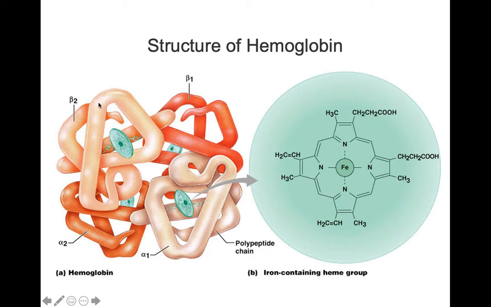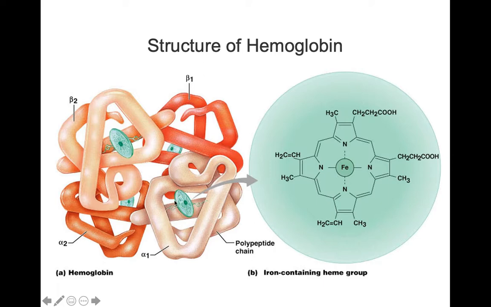Surrounding this heme, there is a globin, and that's what these kind of curlicue things are. Globin is made out of protein. And so you have these 4 globs of protein all bonded together, which is what we would call a quaternary structure of protein. And this is referred to as the alpha 1 protein, alpha 2, and then you have a beta 1 and a beta 2 protein.